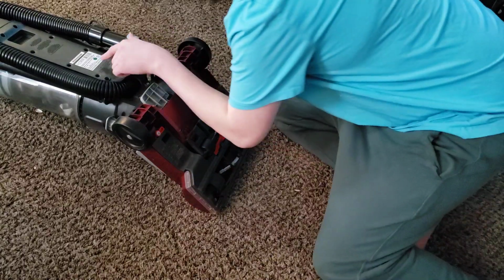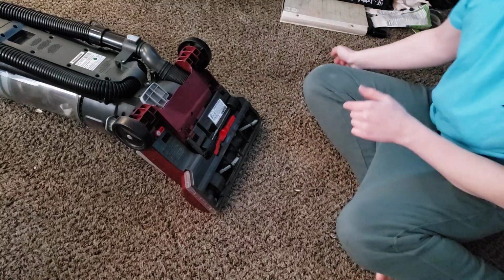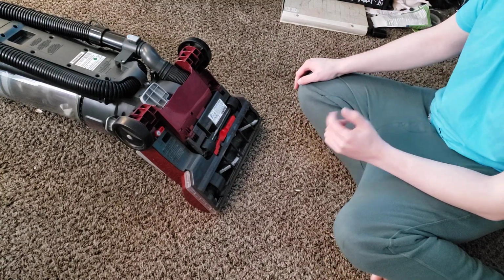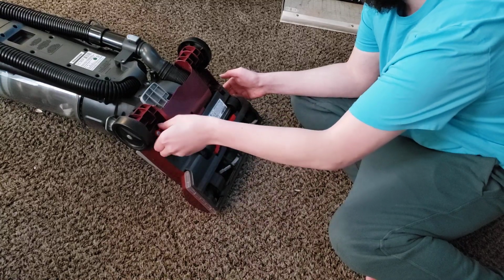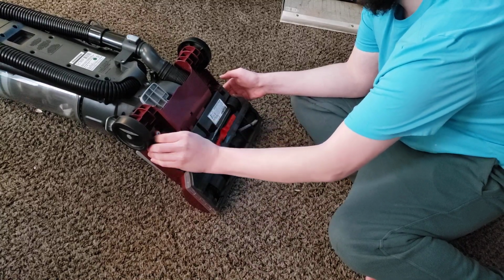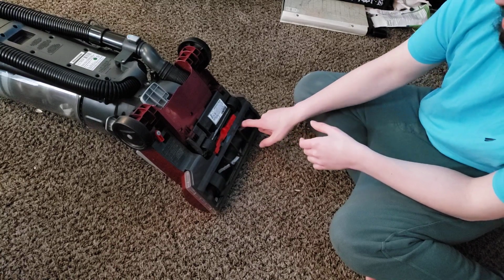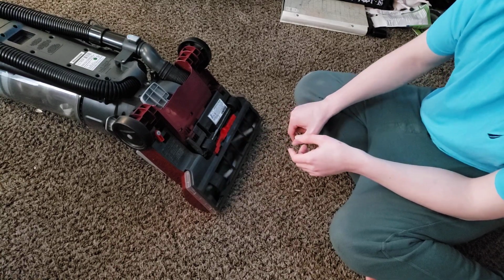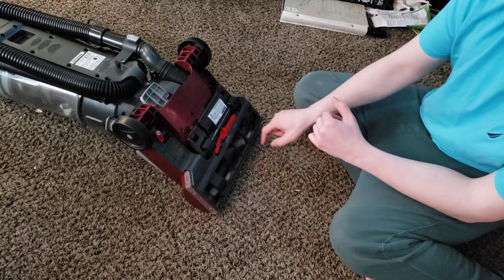In fact, if I look at the date code, the manufacturing code is I11A, so this is from 2011. So this is over a decade old at this point, and the brush roll on this is still in good condition, but it is perfectly easy to get to. Now you want to make sure that when you have the brush roll turned off, the brush roll spins freely. If not, the bearings may be seized up and you may need to replace your brush roller.